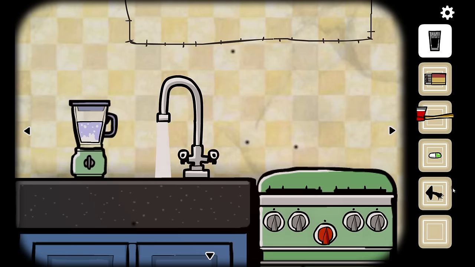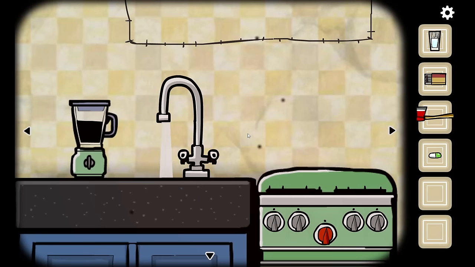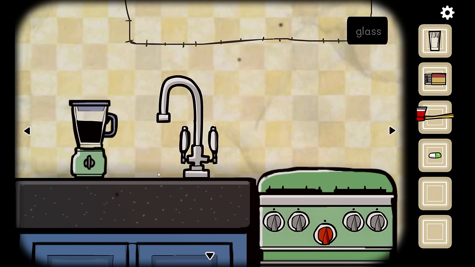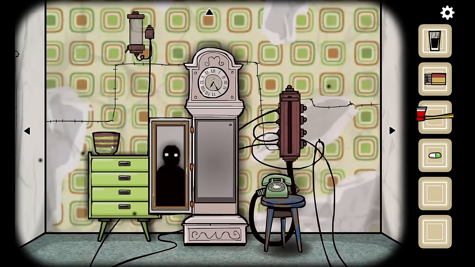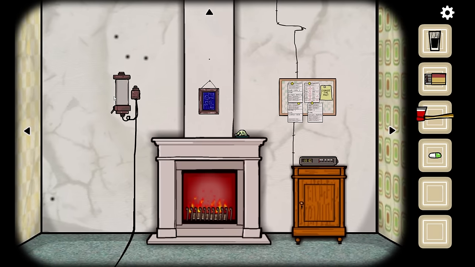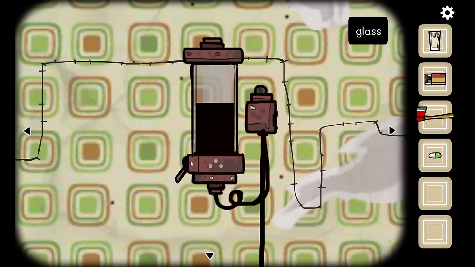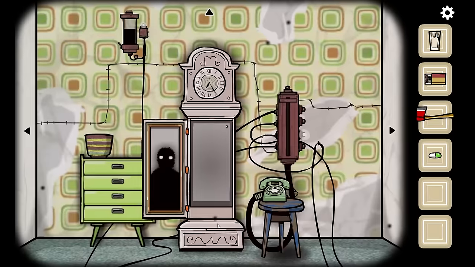Okay, well, let's start with, we know we need the mushroom in one of these. Whoa! Didn't love that. Empty the glass. Fill the glass. We got mushroom juice. So that goes in 3 dot. You are 2 dot. You are 3 dot. Okay. That one's good.